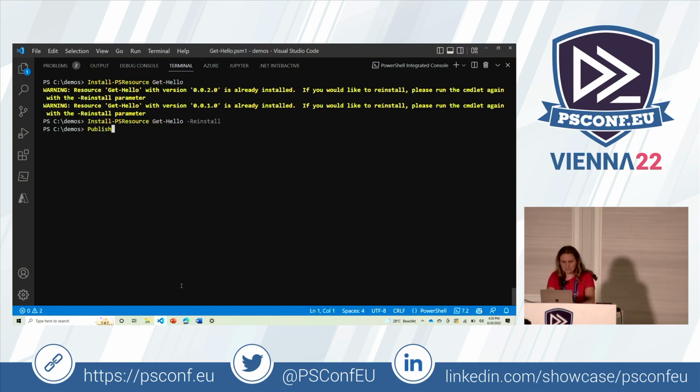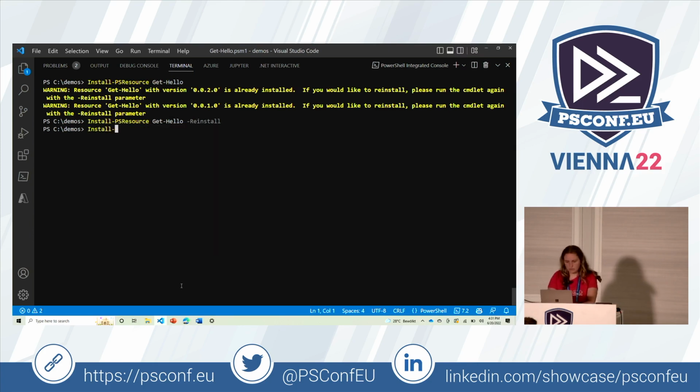We also, as I mentioned, for Publish-PSResource, you can provide the path to the module that you're planning to publish as usual, but then you can also provide a local path. So say I have a local repo, local file share, something like that, or maybe I want to just package the module and then use it someplace else, put it manually somewhere else, whatever the situation might be. This allows you to just publish to your local repository without needing to register it and do all these extra steps.